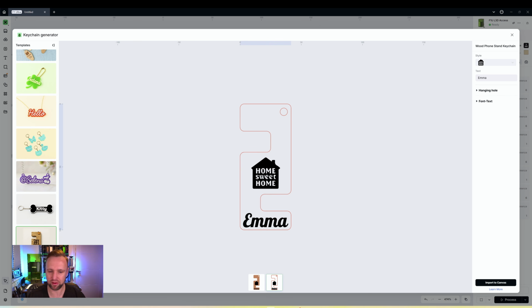So let's select this one, okay? We're going to go with this one. I like the look of it. Now you've got a logo in there and a name. If you click on the style at the top right, there are already a load of predefined logos that you can choose from, which is really cool. If you just want to make a quick item that you give to someone, this is great.